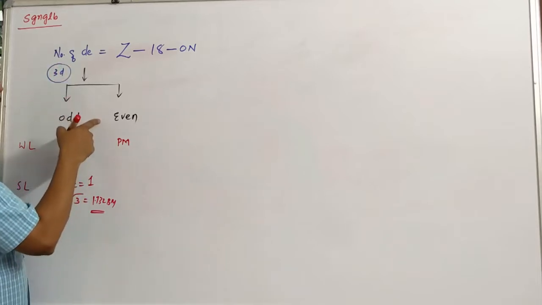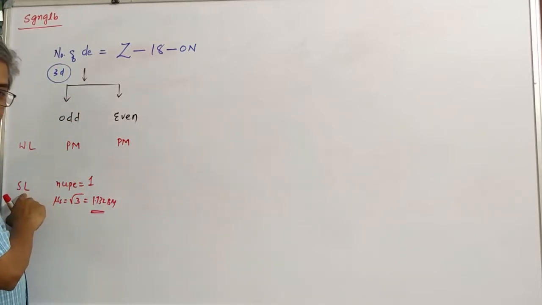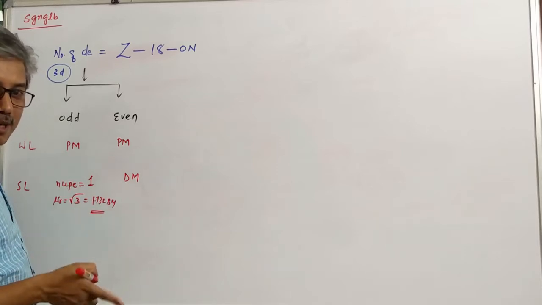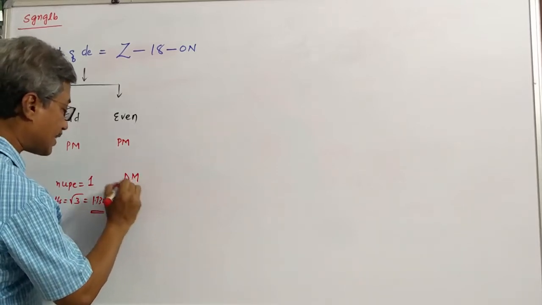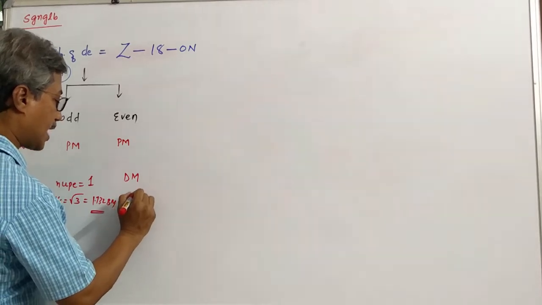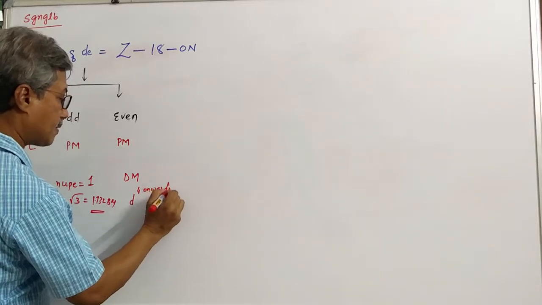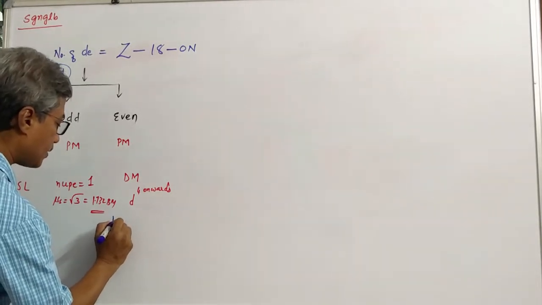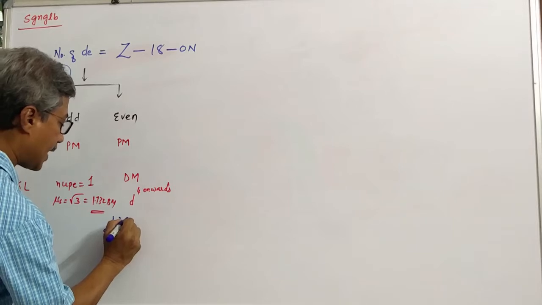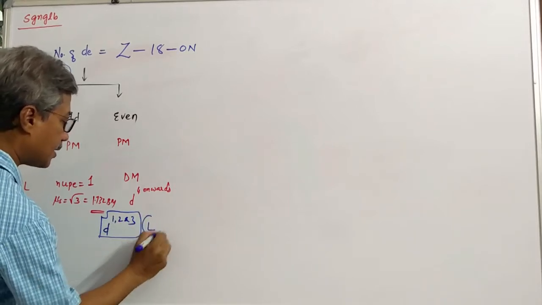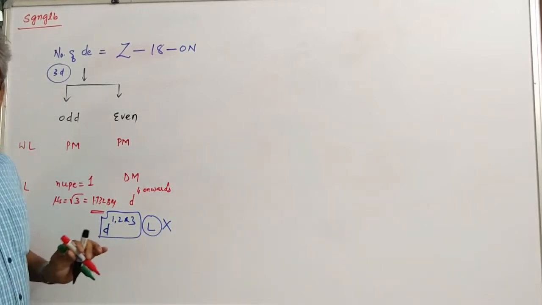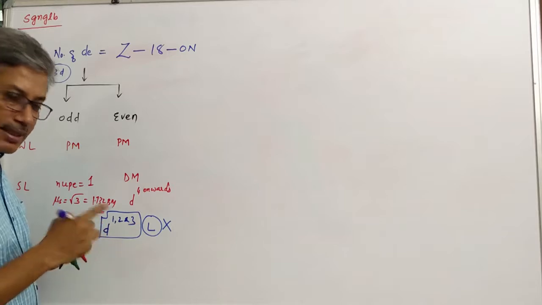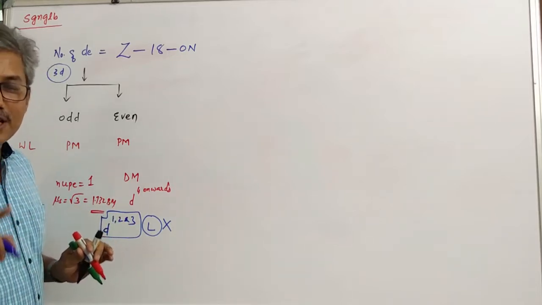If the number of D electrons is even and the ligand is strong, most of the time the complex compound is diamagnetic, because due to force pairing all the unpaired electrons are forced to pair up. This is possible for those complexes where the D electrons start from 4 onwards. But if the D electrons are between 1, 2, and 3, then the nature of ligands does not matter. Force pairing will never occur with D1, D2, or D3 configuration. Force pairing takes place only from D4 onwards.